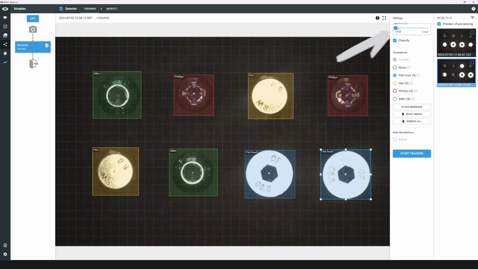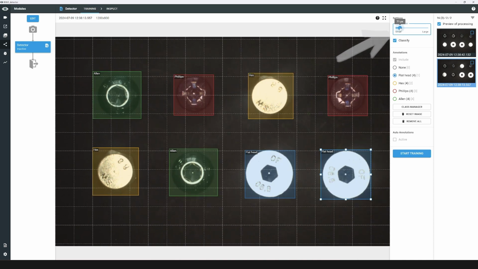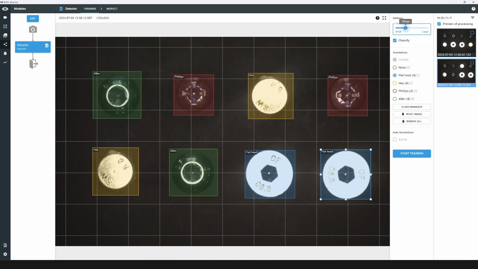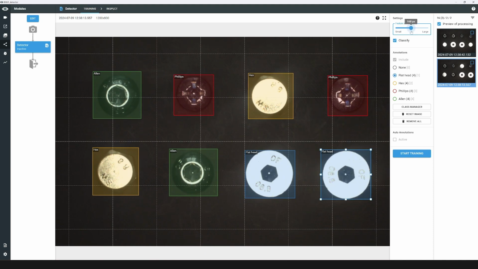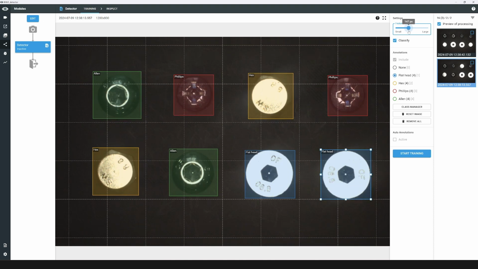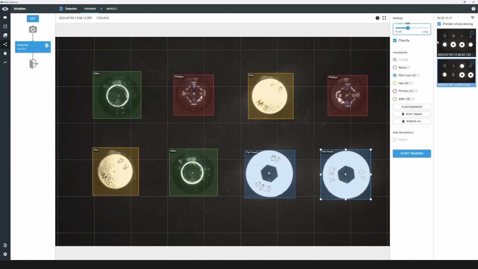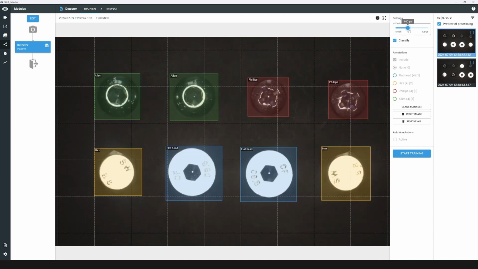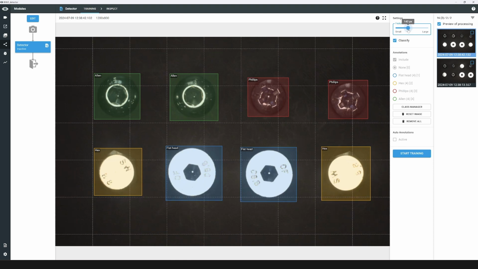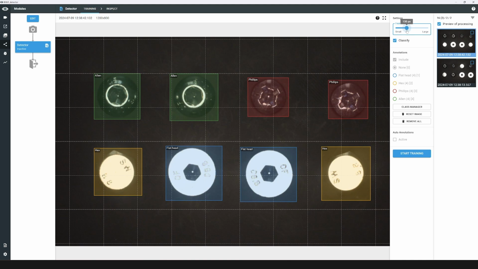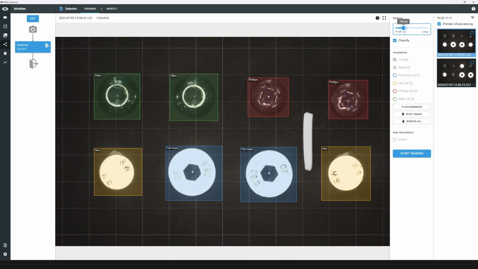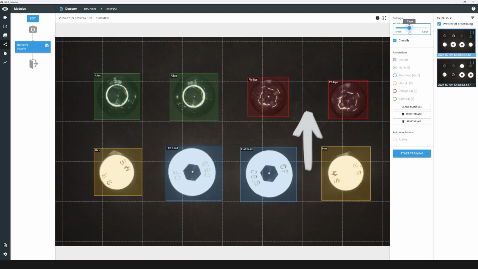Now, using the slider, adjust the feature size. The feature size determines the smallest size of objects the model can recognize and sets the limit for annotation sizes. A smaller feature size allows the detection of smaller objects but requires more computational resources. Each side of the annotation rectangle must be larger than the individual squares of the feature size mesh. You will notice that the Phillips screw annotation rectangle appears darker when its size becomes smaller than the mesh squares, indicating that it is too small.